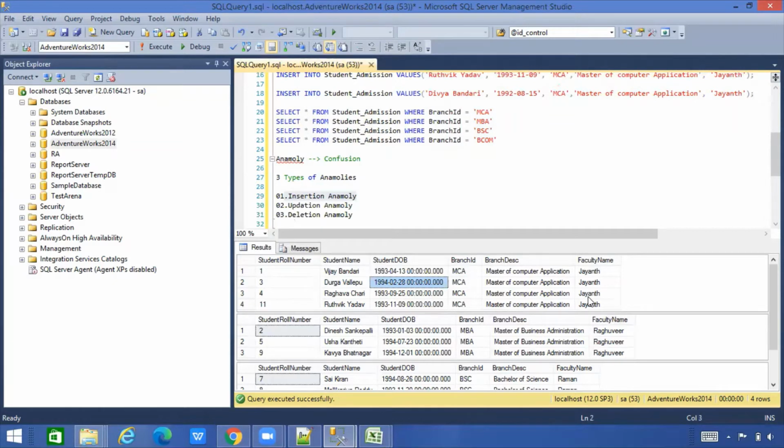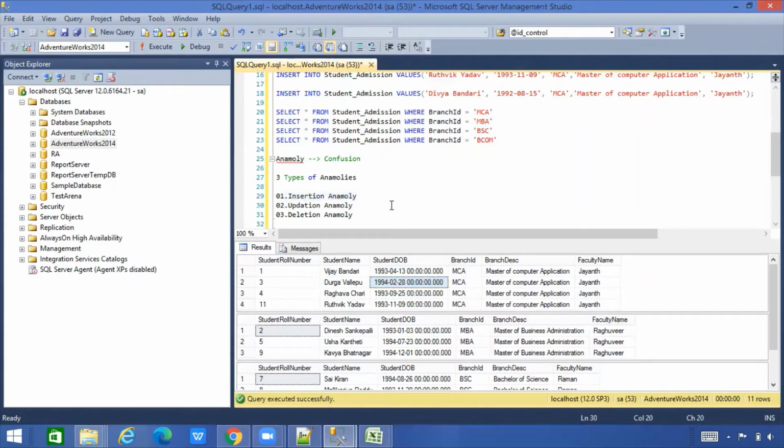In this example I have considered only 3 columns, but there can be a number of fields related to the branch itself, like branch incorporated date and branch expiry date. Don't you think this is an overburden whenever a new guy enrolls for the existing courses? Besides the student information, we are also capturing extra information, and it keeps repeating each and every time. So this is the problem with insertion anomaly.